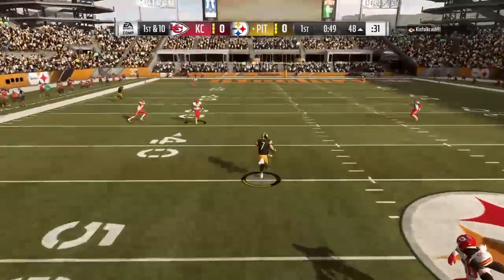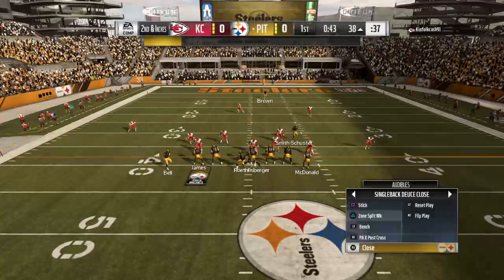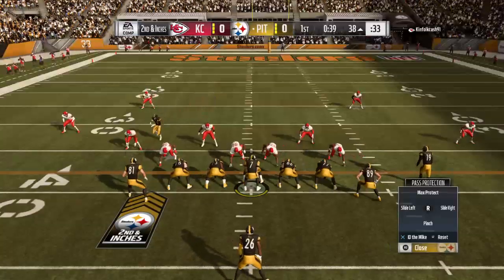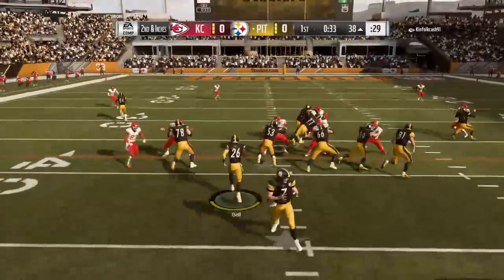Being chased out left. And he slides to avoid the hit. He'll get 10 there all on his own, but it'll be 2nd down. Partner, he was going through his progressions. Not there, not there. After about the 3rd one, he decided he better pull it down and run for it. And he slides down and avoids the hit for good measure.